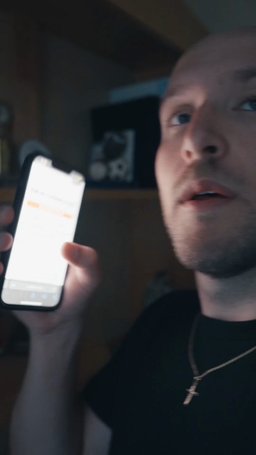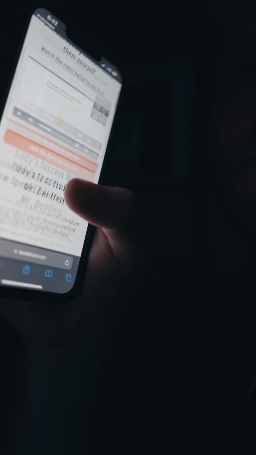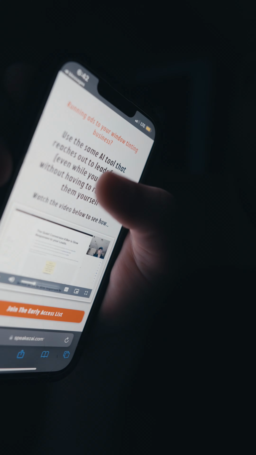Also, just really quick thing that I just noticed. Hierarchy, so this is called brand hierarchy. If your subheadline here is bigger than your main headline here, it doesn't really make sense in the mind of the reader, and I have no data to actually back this, so I'm just talking out of my ass here. But in my opinion, your headline should be the biggest thing on the page, not this like subheadline here. I would also say add a little picture of Eddie right here or yourself.